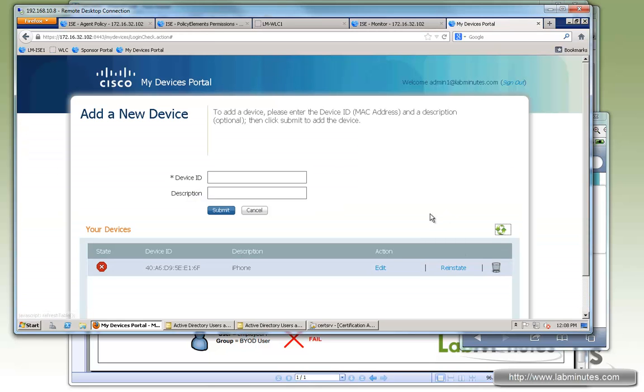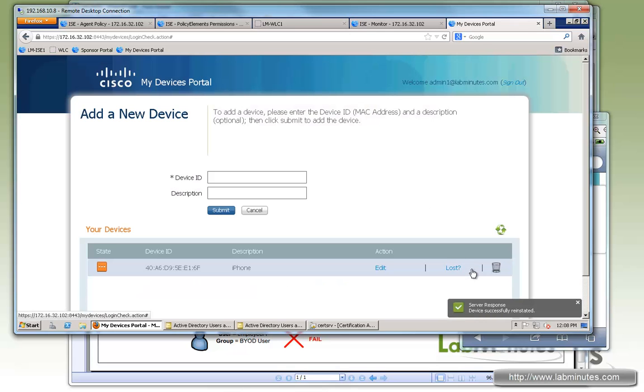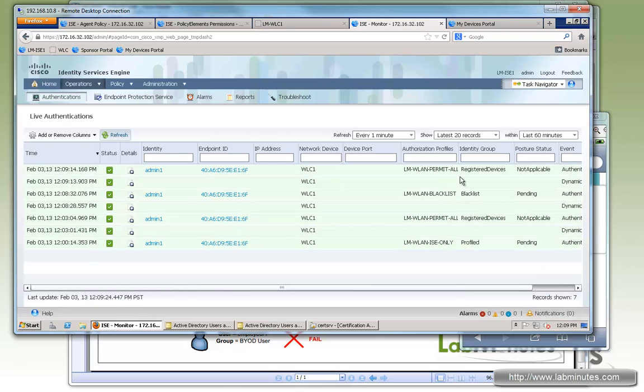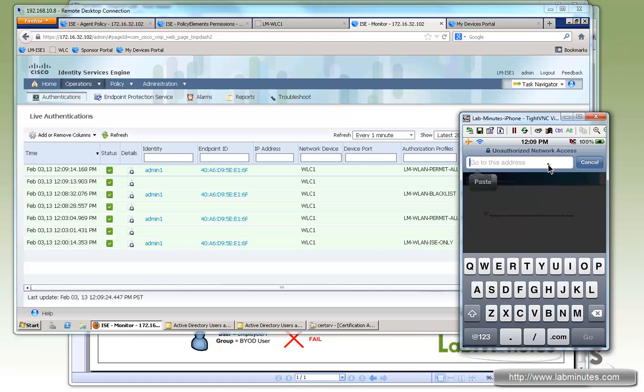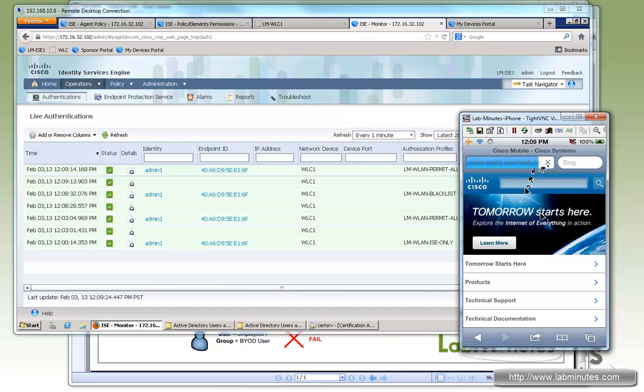Okay, let's go ahead and reinstate. Again, sometimes what I've seen is this may or may not happen immediately. It might require the device to disconnect and reconnect for the change to take effect. But for us right here, it looks like it happens dynamically without having to disconnect and reconnect. So let's try again, cisco.com, and we're back on the network. Okay, so that is for iPhone.